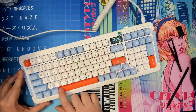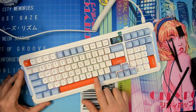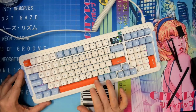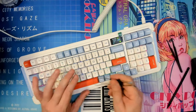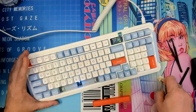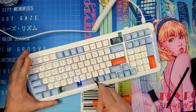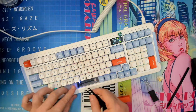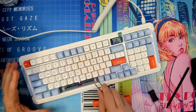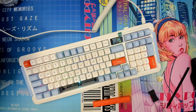All right, the keys for the most part sound really nice, but this side sounds really nice, this side does not. Yeah, I got ticking on this stabilizer. Oh, this is a new one on me. It's got like a rubber gasket. It's actually kind of cool. But I'm wondering if this is actually what's causing it. They're definitely lubricated. Perhaps too much, but I'm not going to take the time to clean them. We're going to work with stock right now, but this is the side that seems to be messing up.